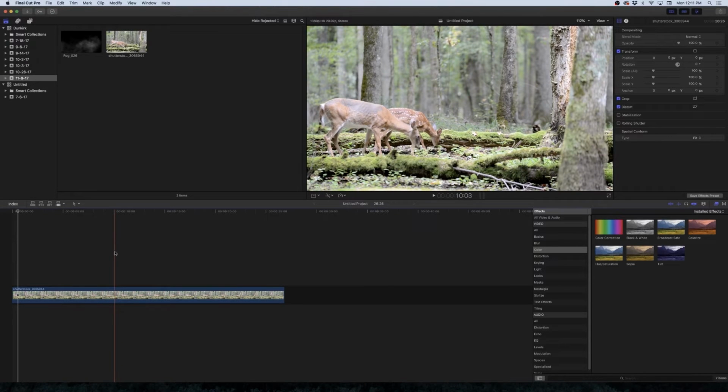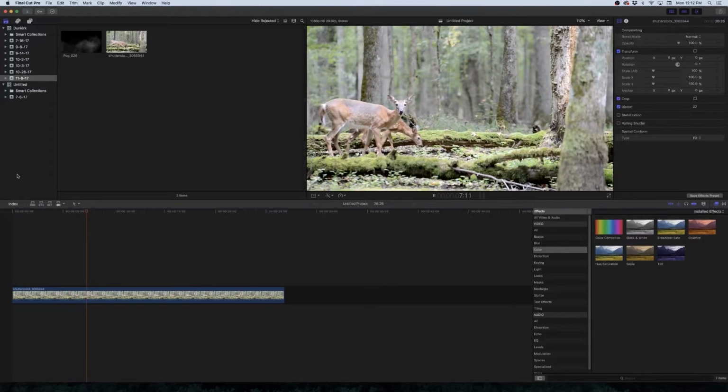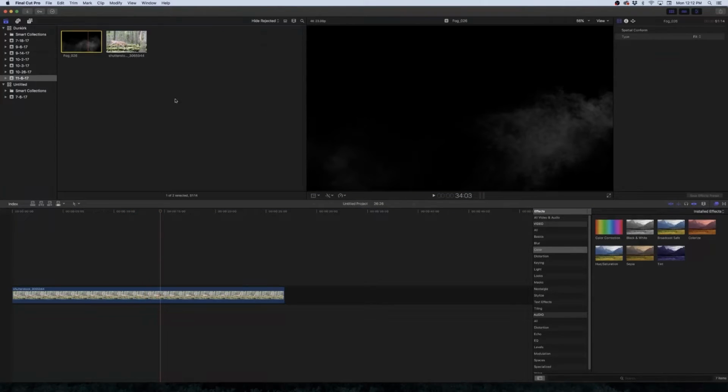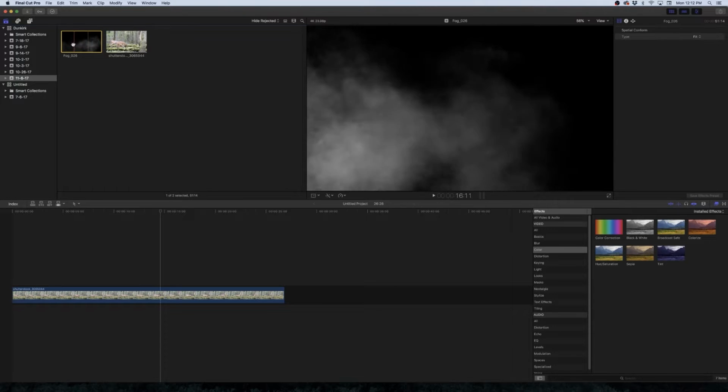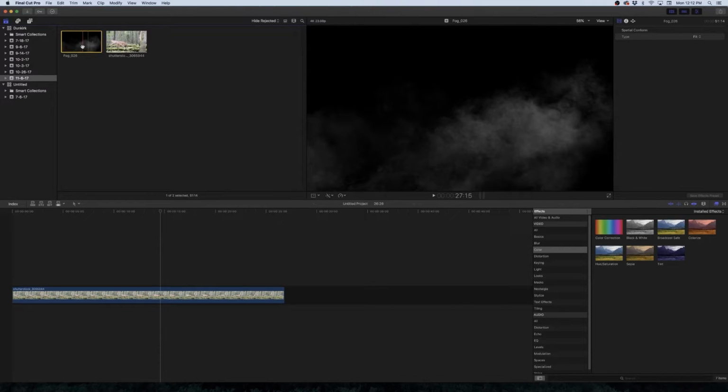Okay, so here we are now in Final Cut, and it's pretty much the exact same for Final Cut as well. What we have here is just some deer walking through this nice forest scene, and what we're going to do is make it a little bit more interesting and make it seem like a cloud of fog has just passed through. So I just grabbed one element from the pack here, and as you'll see, there's this nice moment here where it looks like a cloud is rolling through, a nice little fog cloud.